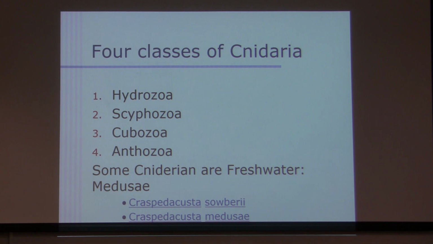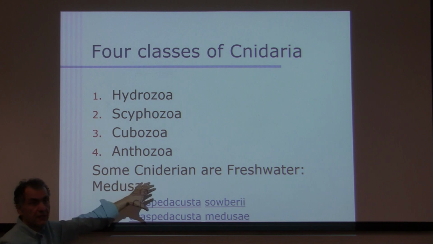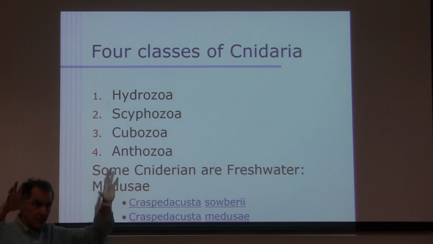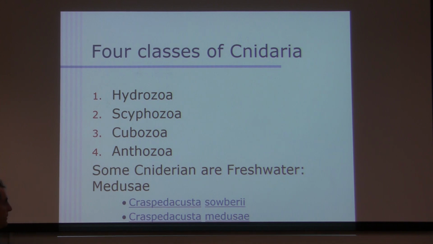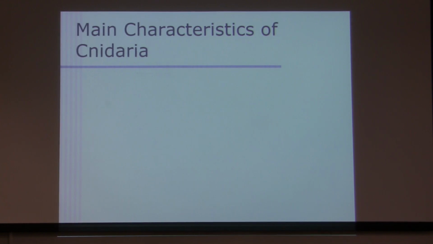And then some Cnidarians are freshwater, and I gave you 2 species that are freshwater medusa. They possibly do not have, I cannot recollect from memory, a polyp stage. You will see, a lot of Cnidarians have a polyp stage and a medusa stage. You will see it right behind them. But not all of them are like that. We'll talk about it. Hopefully by the end of the lecture that becomes clear. These are 2 species that I'm giving you that are medusa stage in freshwater Cnidarians. The rest of Cnidarians are saltwater, marine animals.